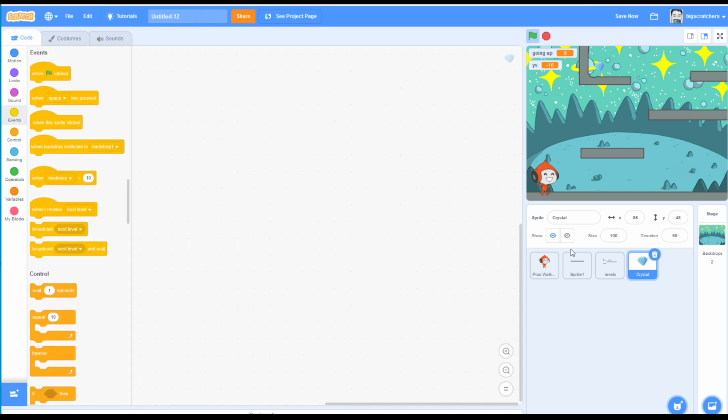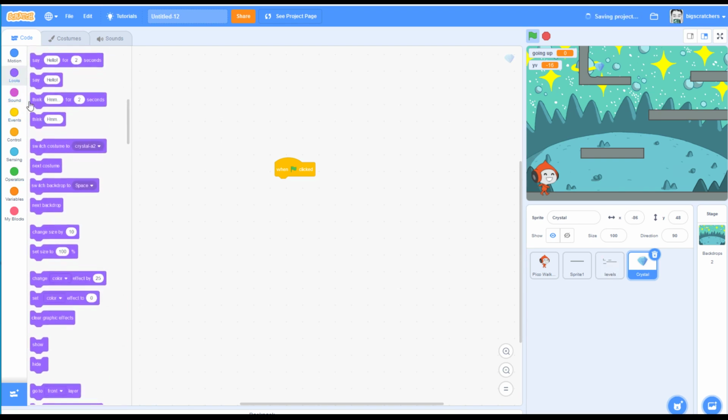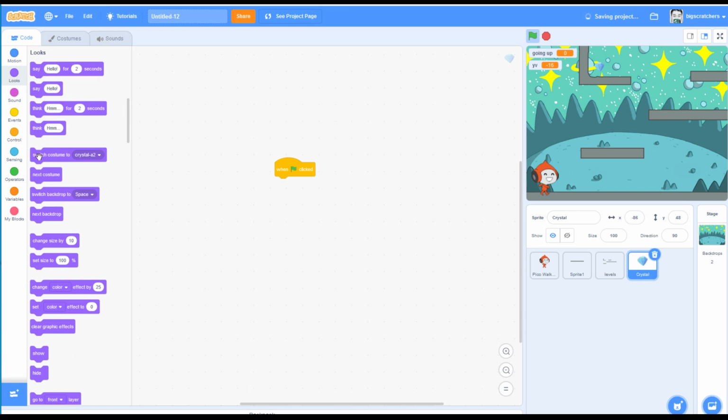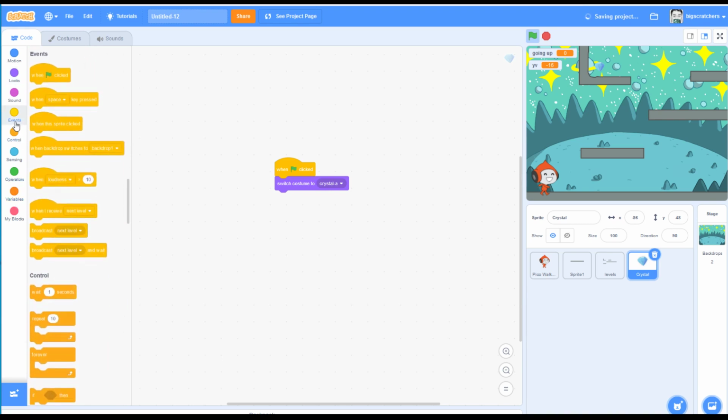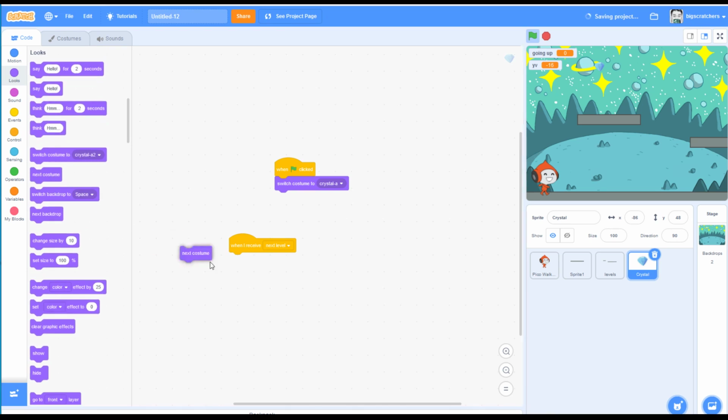So what I'll do right here in the diamond, I'll say in the very beginning, just like the platform itself, it should switch its costume to the first crystal, okay? But then if it receives next level, then it should go to the next costume.